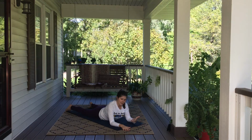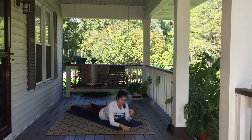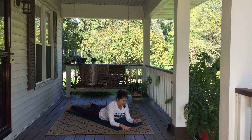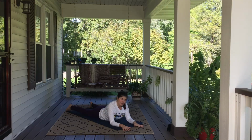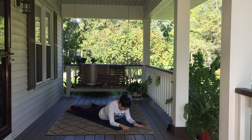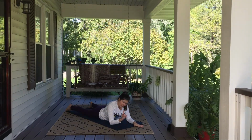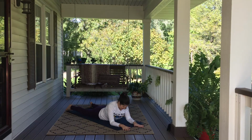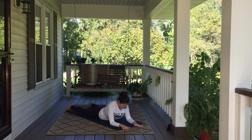Draw in a nice slow inhale and really lengthen out that exhale. Blow it out very slowly. Let's do that again. Big slow inhale. Nice slow exhale. One more time. Inhale. Exhale.